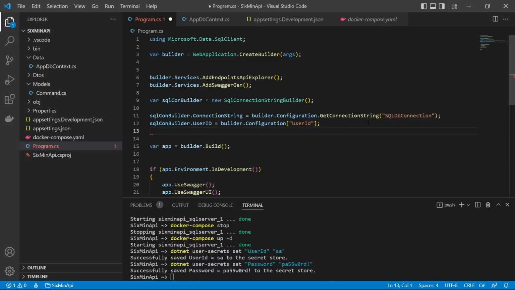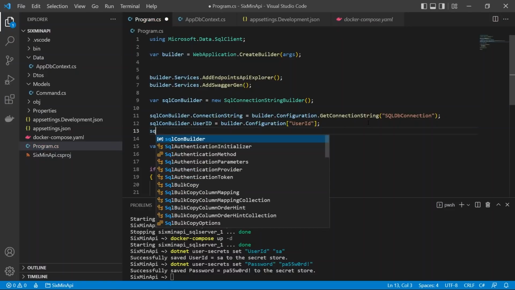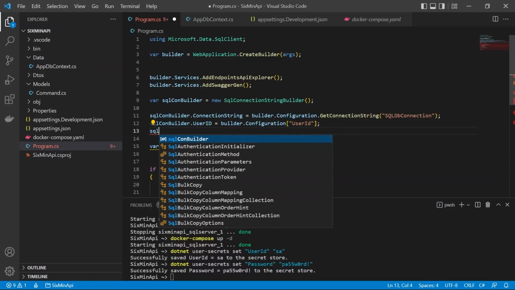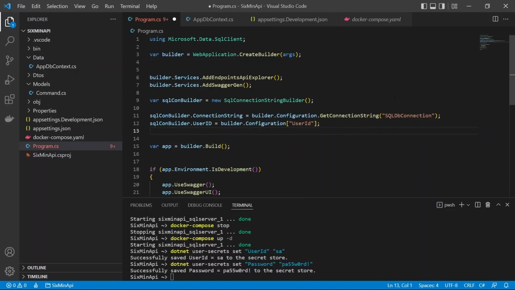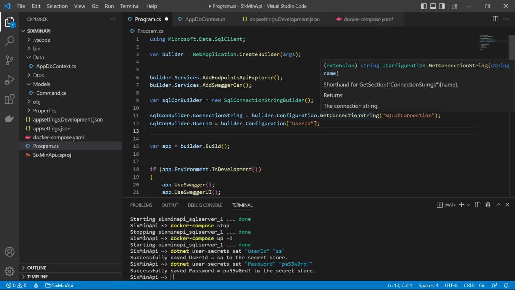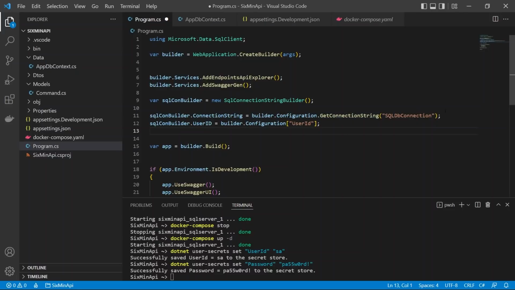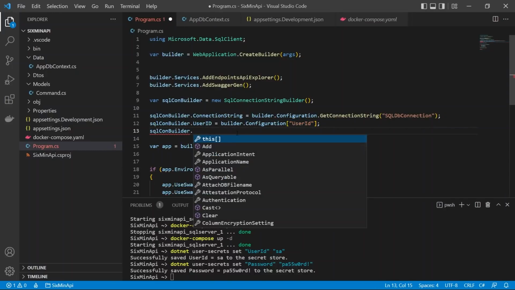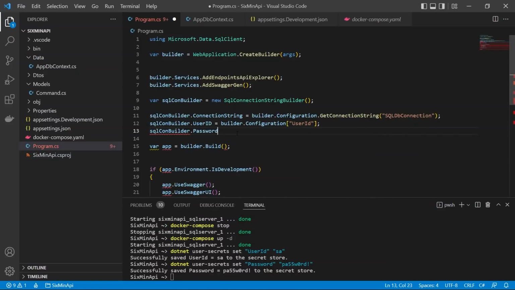So you can see what we're doing here. We're building up our connection string using the attributes that we've saved away. And the great thing, as you can see here with .NET configuration, is it doesn't matter where your configuration is stored. This bit of configuration is stored in a file. This bit of configuration is stored in user secrets, but you access it in pretty much exactly the same way. It's very cool. And then the last thing we want to set is the password. And I'm just going to copy this line here to save me typing.